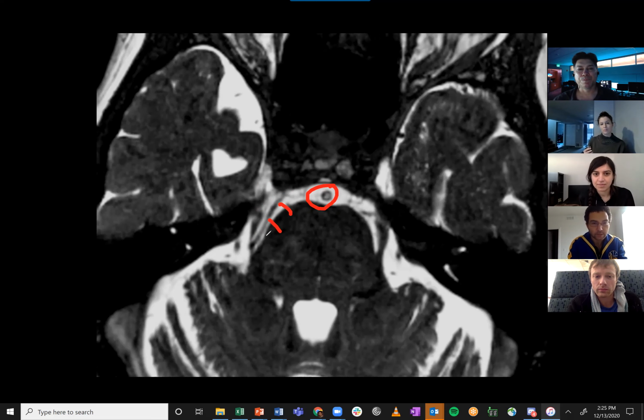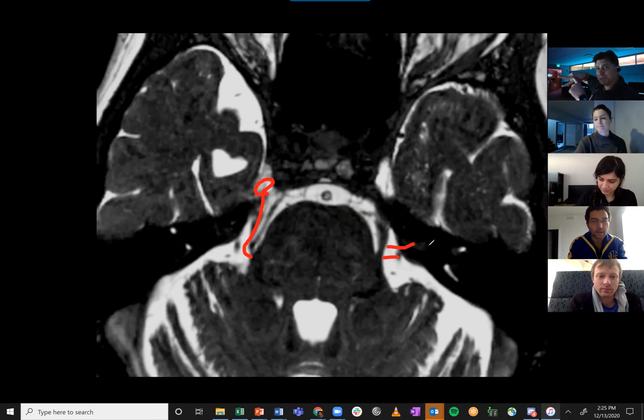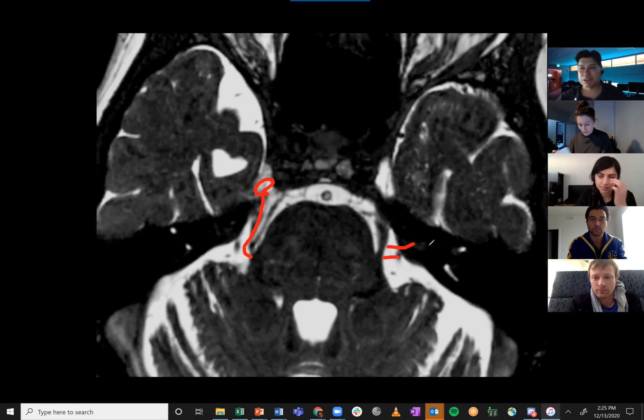So what do you think this is? The basilar artery is a vessel. What do you think of this thing? It could also be a vessel. And it looks like 5 is going around that thing to get over to the trigeminal cistern. So if there's a blood vessel pushing on 5 right at the root entry zone, 5 comes out to do V1 and V2 going forward to the cavernous sinus. V3 goes down through a valley. But if my chest is the pons and you have those big fibers of 5 coming out, if there's a blood vessel pushing right at the root entry zone, how might he present clinically?